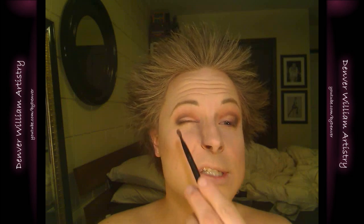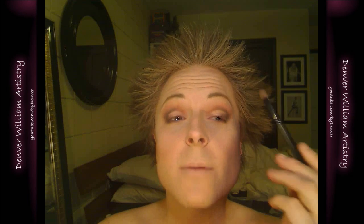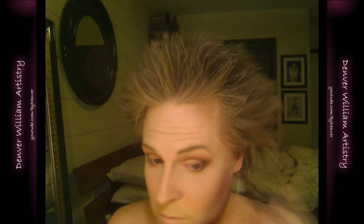Now I haven't added my highlight yet, so I'm going to add my highlight down here and blend that into here so it doesn't look so choppy. I'm also going to add a highlight right underneath my brow bone and blend it into the first color that we added.